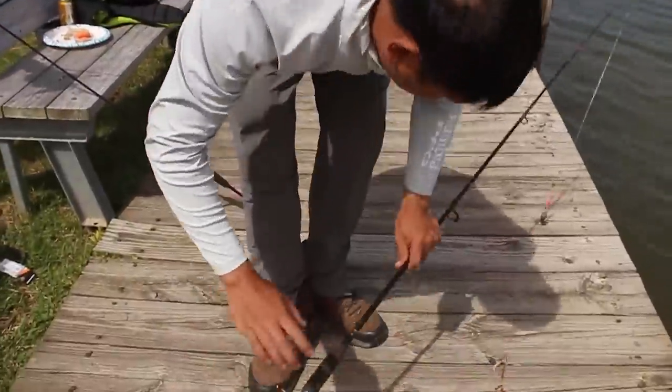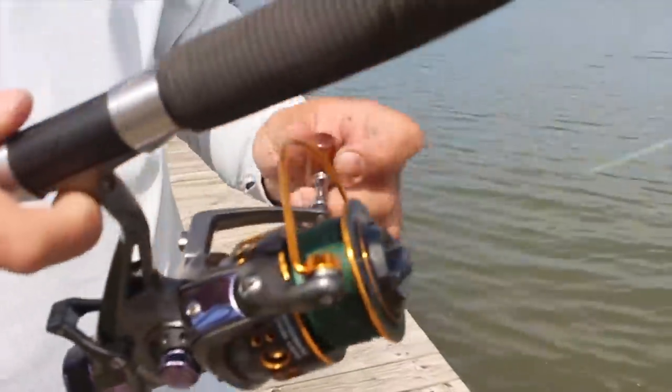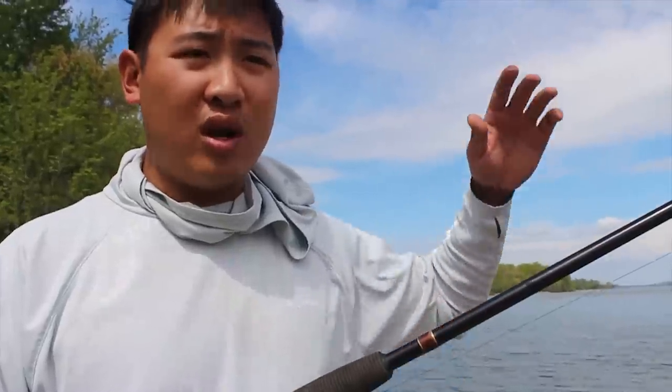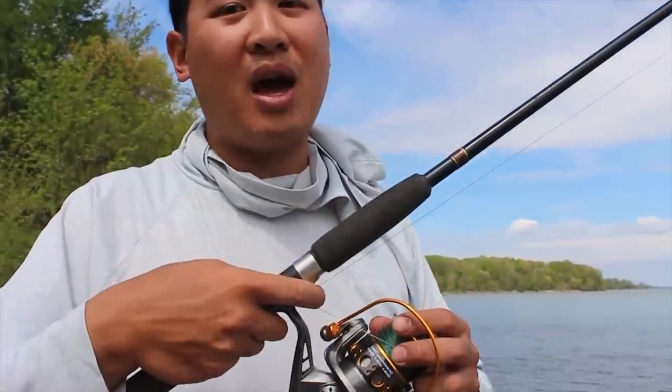I mean, it brought it in, but did you see how this thing was kind of like warping? It looked bad, it felt bad, and this handle started to feel really loose — I didn't like it. Would you recommend it to a friend? It works for the kind of fishing I'm doing right now, but if I hit a 40-pound striper I'd be very concerned. If this handle fell off, how am I supposed to bring that in? If you're targeting big stripers with a reel you're not confident in, it could end very badly.